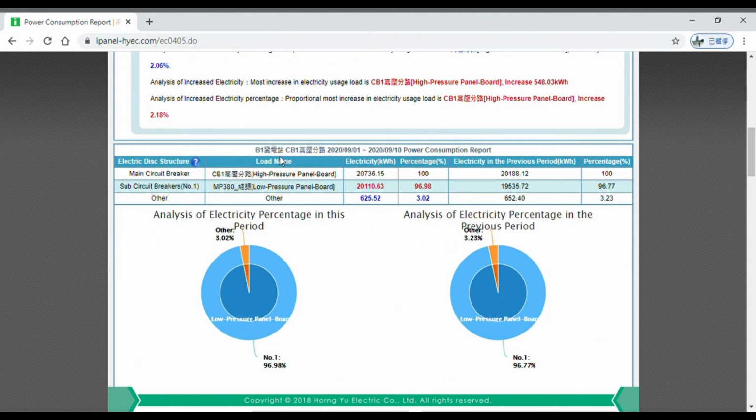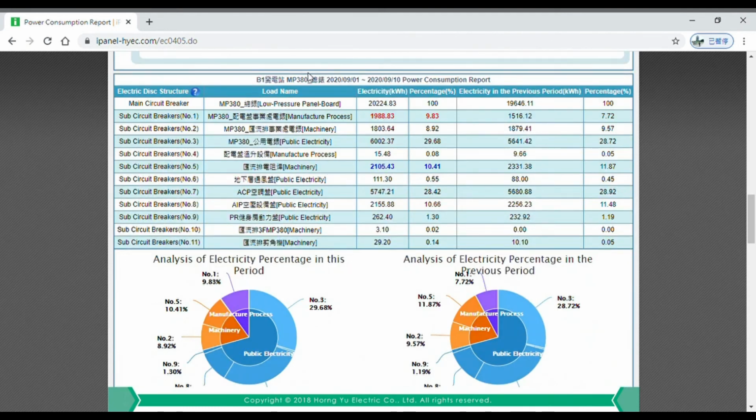Here, this is the CB1 distribution. This is the MP380. Inside MP380, we have many different breakers. It will break down in detail, so that you can see the overall amount. If it doesn't show any other words, it means it is almost the same as the previous period.